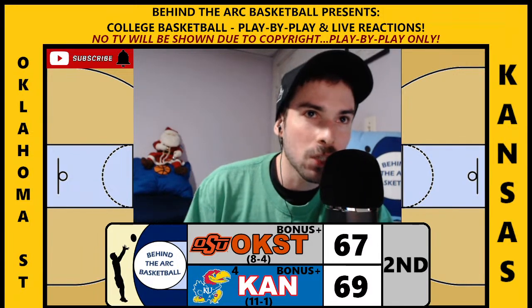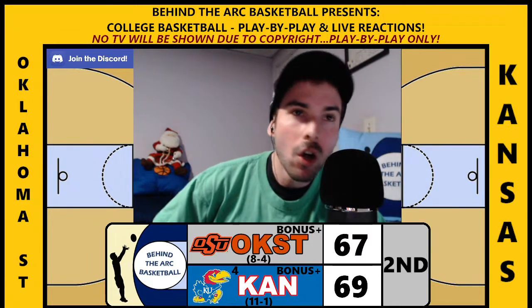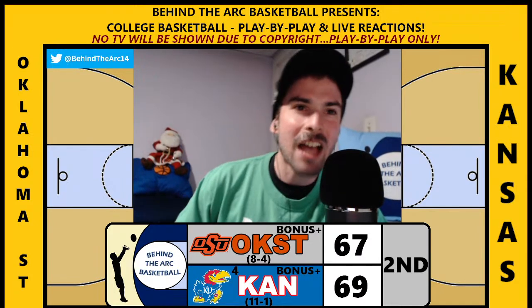The Cowboys will get the inbound underneath their hoop. Oklahoma State looking to tie it up. Inbound will go underneath. They have one chance here to tie it up. Bounce pass behind the defense. Huge rejection. Kevin McCullough with a defense with 0.3 left to go. Oh man, what a block by McCullough. Woo! Kevin McCullough, holy smokes, comes up with a huge rejection. Oklahoma State will have to inbound it again. 0.3 seconds left to go. No timeouts. Lob intercepted by Kansas. It is over. That's the ball game.